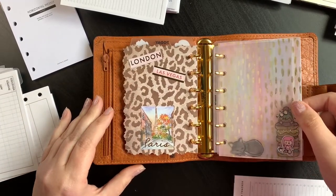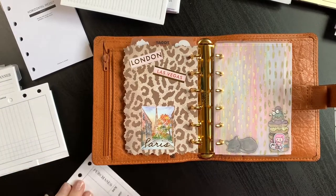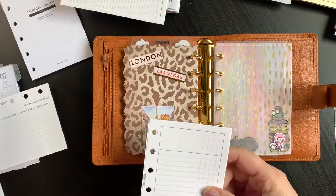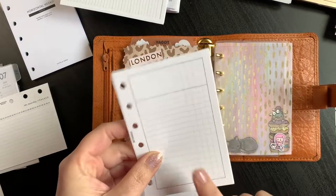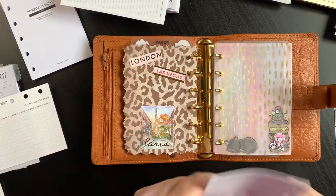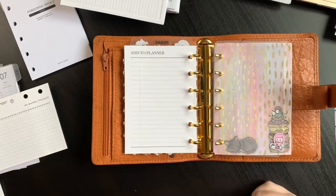The fact that this is also bigger is going to work neatly. So purchases, order tracker, add to planner. Okay, I'm not gonna go with that yet. I do want to throw down my add to planner section.